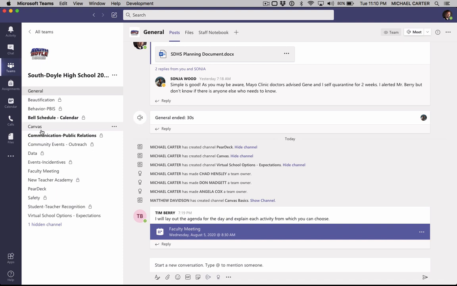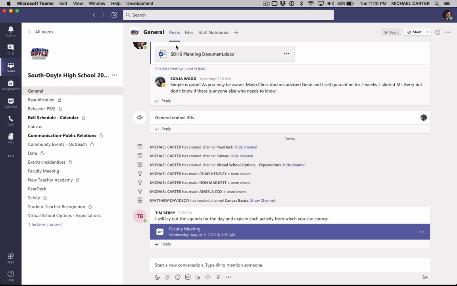And the big point I want to hammer home is Teams pulls together your conversation, your files, and your video meetings. It's just a way to pull that together so you can have different teams as a big group and you can have different channels to break that big group down into something smaller so that you can really drill down to what you need. So let's look through these three parts.